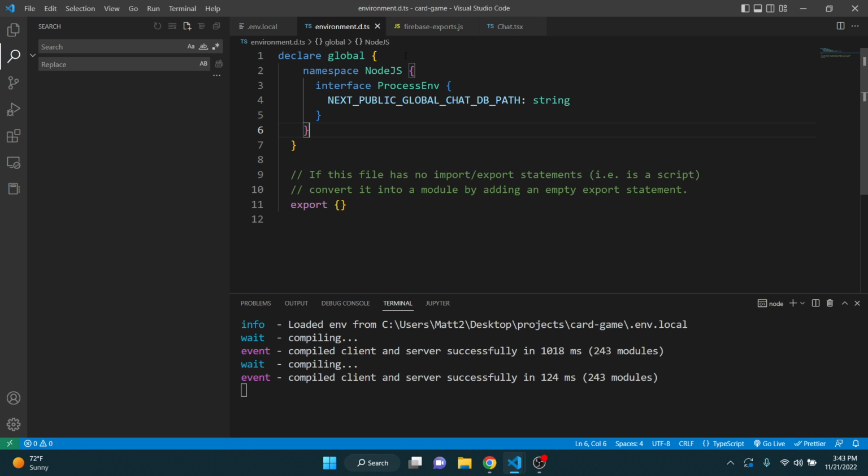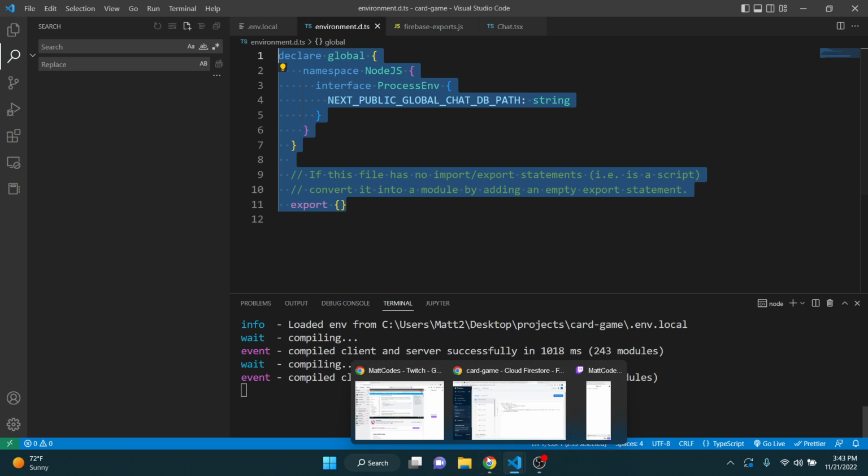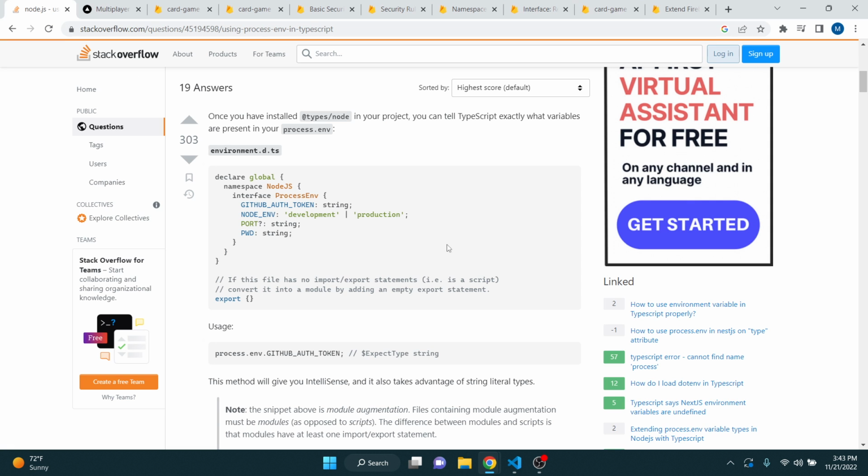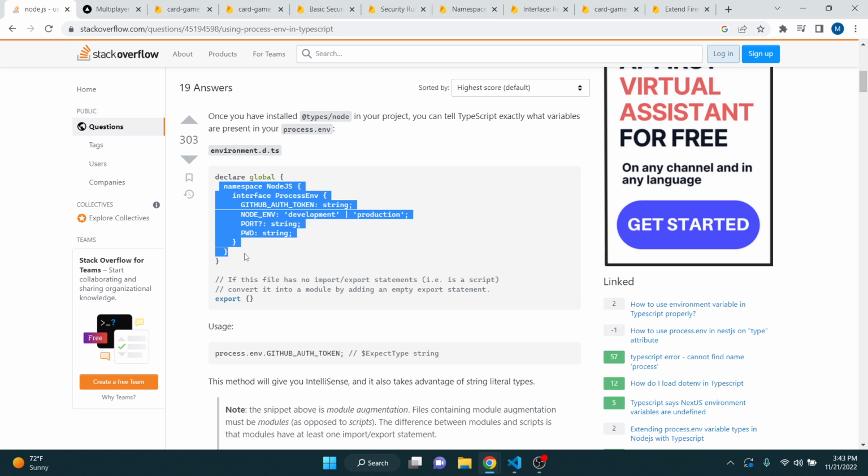One other thing I did is I added this global type. Do I still have that up? Basically I was looking at how to use process env in TypeScript, to set the types easily. You can just declare global types. I don't know if global is actually necessary, but it shows that it's global, I guess.